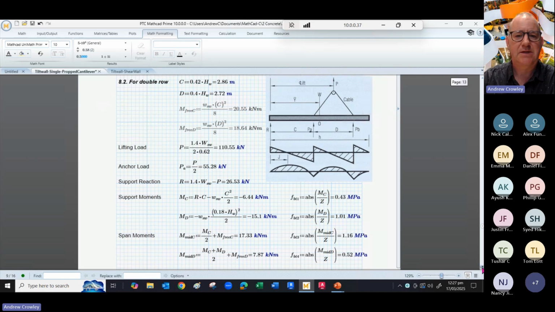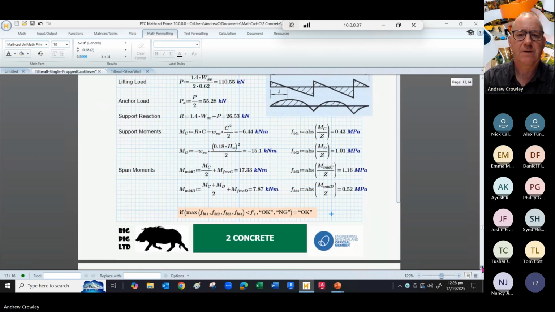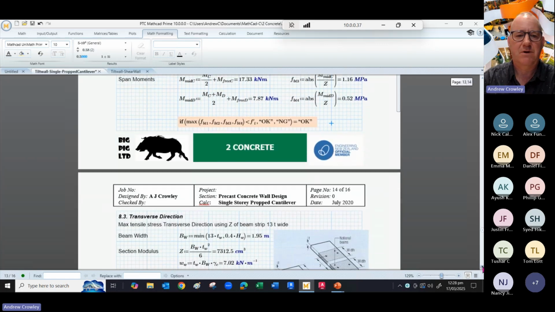Looking at it as a continuous beam, we can calculate what the support moments are and the span moments. From that, we can get the stress at each of these points and see that the maximum tensile stress is less than the concrete tensile strength. So the double row is what we need.